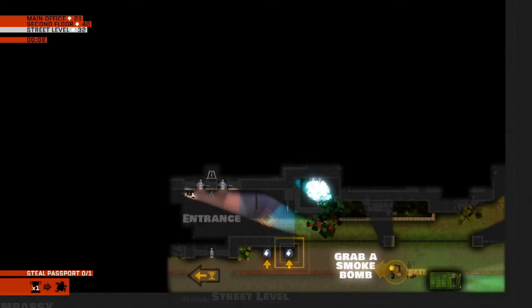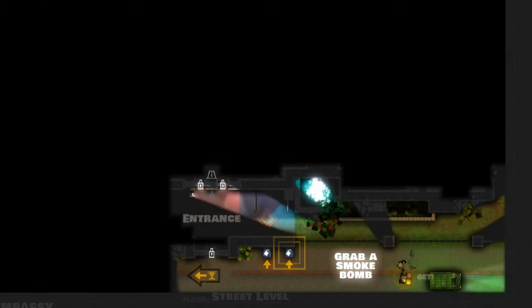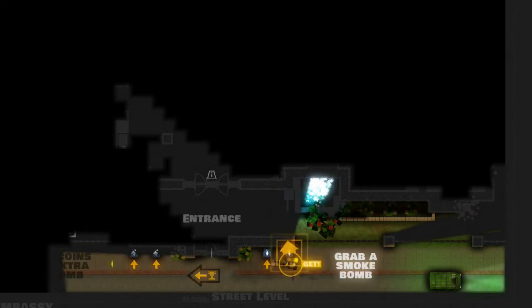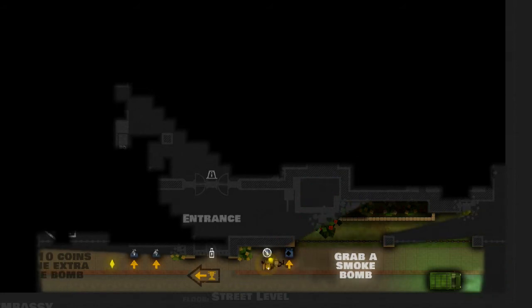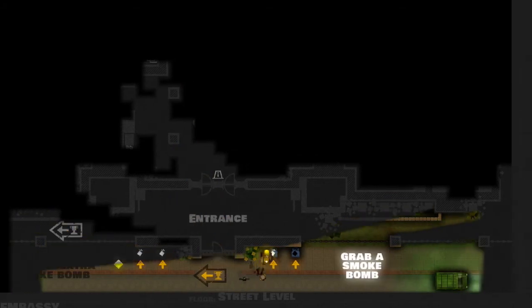Oh, this is the mall. No, this is not the mall. Who did we choose? The pickpocket, I think, with this small monkey that does all the dirty robbery things for us. What's that? A smoke bomb. Ooh, a smoke bomb. Oh, there's a guard.